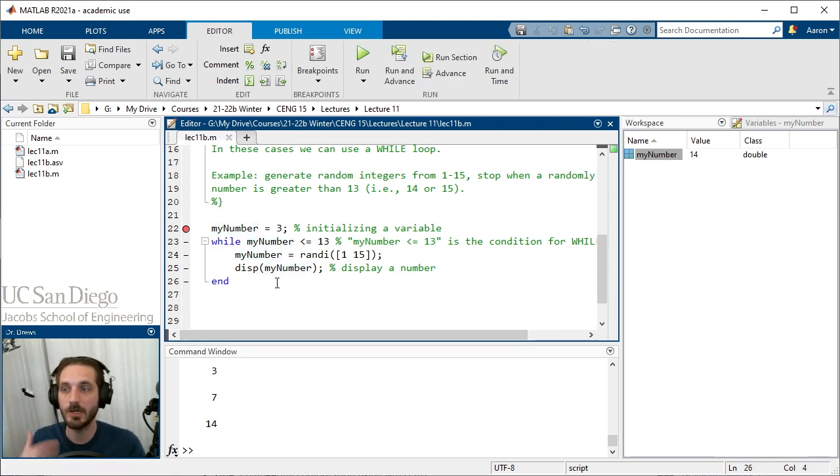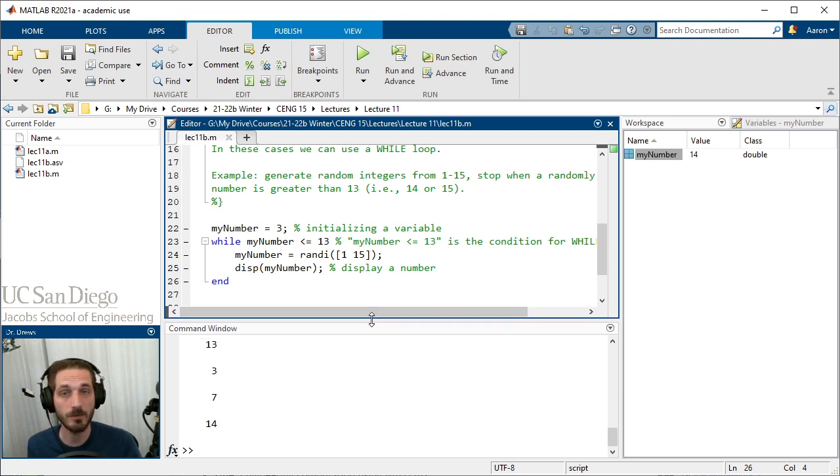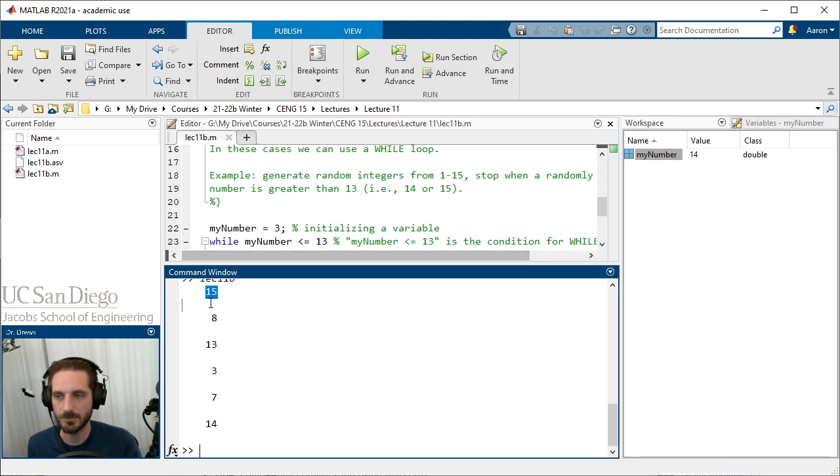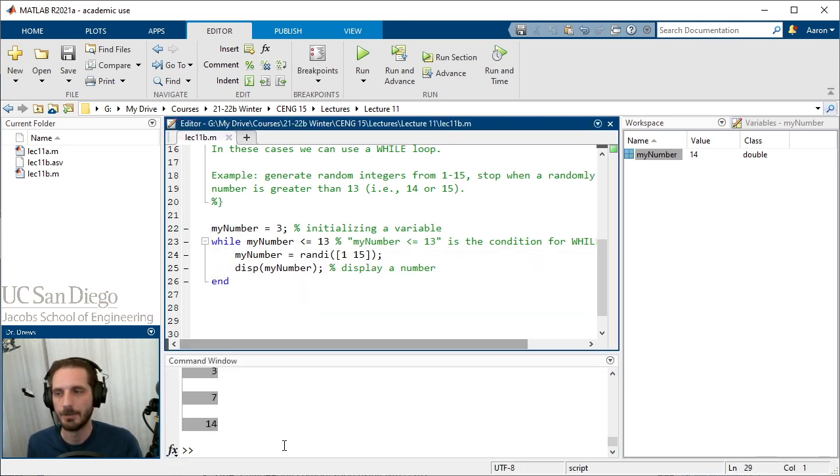So the debugger, if you use the step function, will step through each one of these, and you can watch the numbers get randomly generated. And that's very helpful for understanding what your for loop is doing. It's not always easy to understand what it's doing. But what if we wanted to collect these, which oftentimes we do? What if we wanted to collect this list of numbers here? For example, this one was 15, 18, 13, 3, 7, and 14. What if we wanted those in a vector?